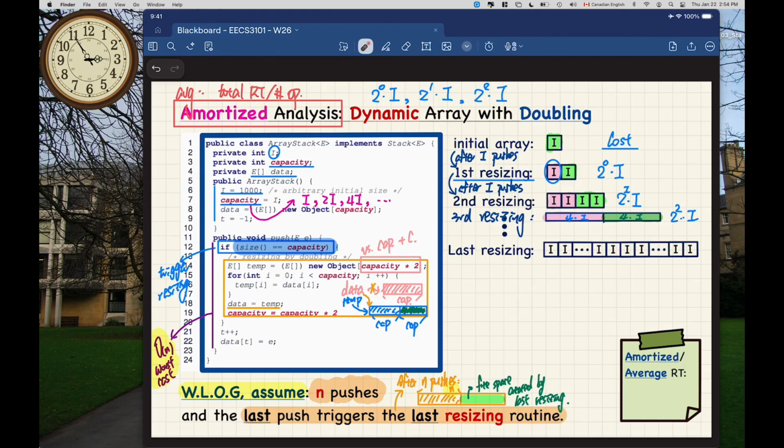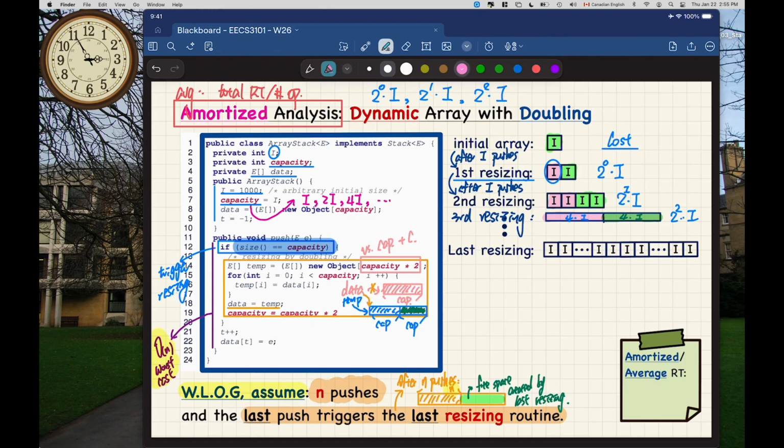Let's now look at the last resizing, okay? After the last resizing, we're going to get somehow an array, right? Just an array like this. And according to our pattern, after every resizing, we can divide the array into 2. The first half will be completely filled out. And the second part will be the new spaces we're creating, right? So we say after the last resizing, that should be the pattern. So what we should have is something like this.